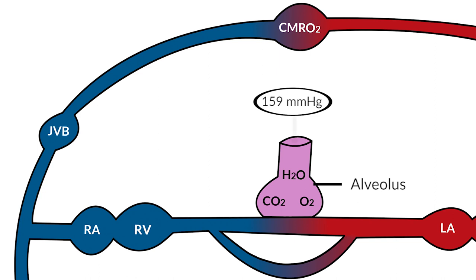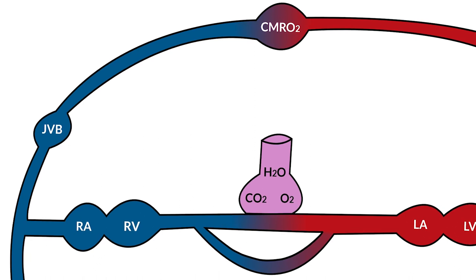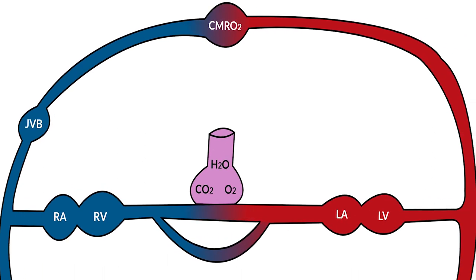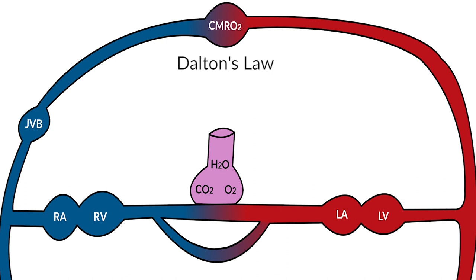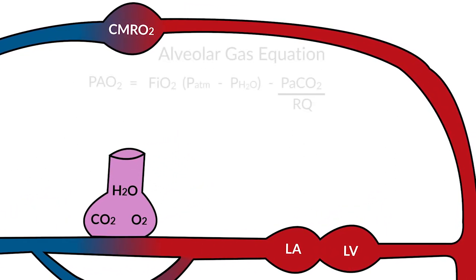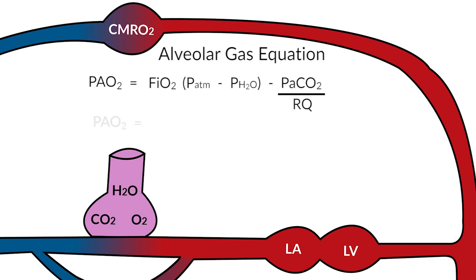So automatically, the air that enters into your large airways has a partial pressure of oxygen of 159. Upon entry into your airways, though, there are other gases that occupy partial pressure. As you recall from undergraduate chemistry, Dalton's law states that the sum of all the partial pressures of each individual gas represents the total pressure of the gas mixture. So what gases are we concerned about in the airway? There's vapor pressure and there's carbon dioxide, both of which exert a partial pressure. And before we can determine what the partial pressure of oxygen in the alveolus is, we first need to account for carbon dioxide and water in the airway. And so, this gives rise to the alveolar gas equation, represented by PAO2.